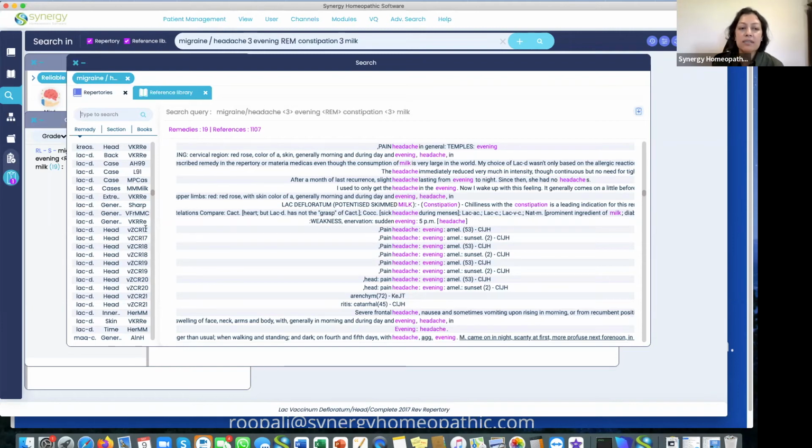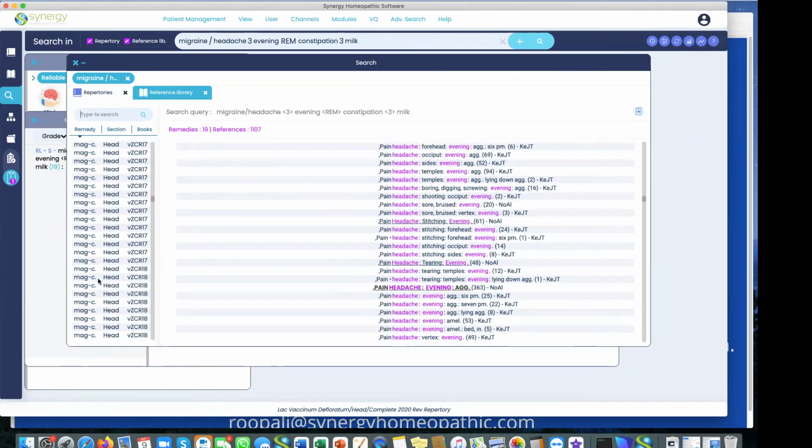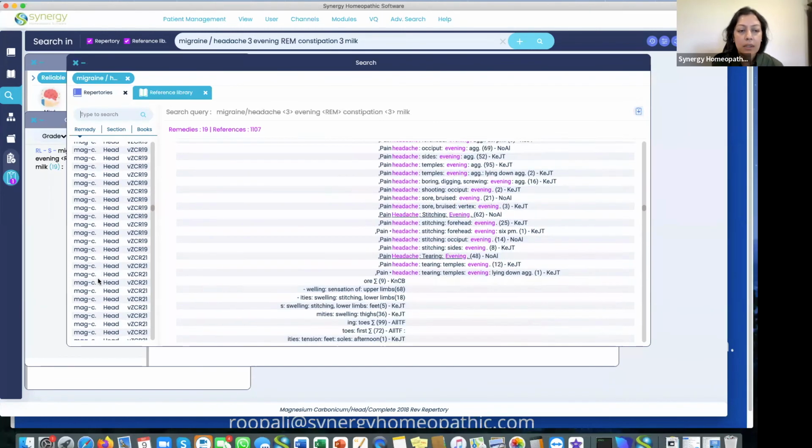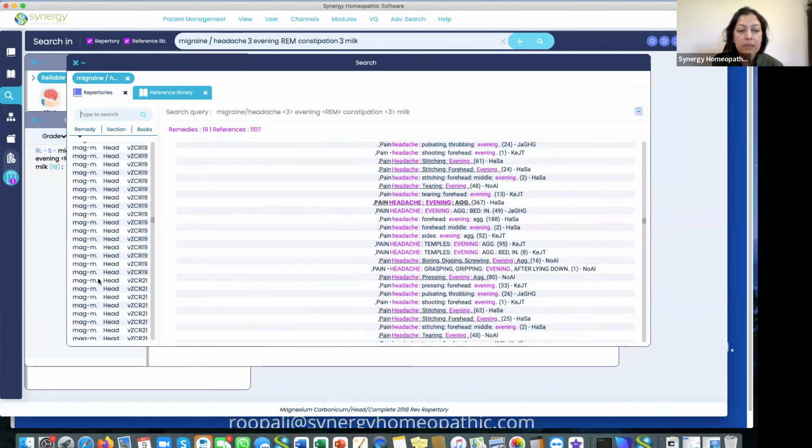So clearly the 17 information got picked up for the 18 and the 19 and the 20 and the 21. So it's actually really only 2 references for Lac delphinum. So it's not a huge remedy for this kind of search that you're doing. But Mag Carb has a lot of references, and you can explore those.